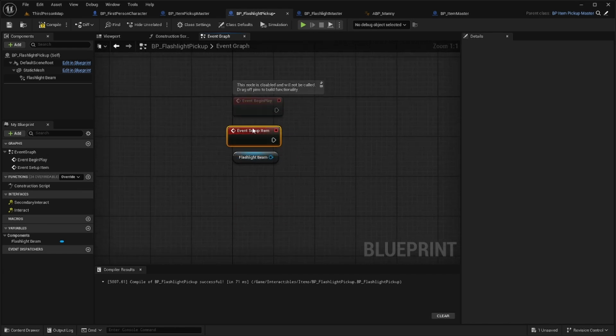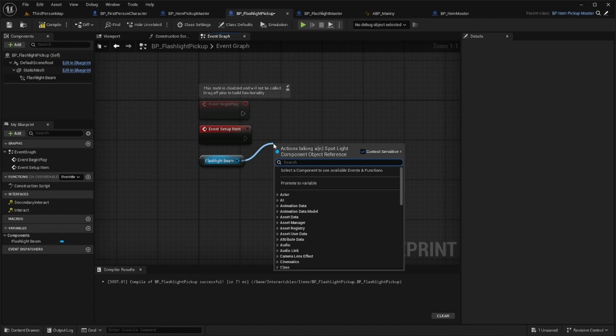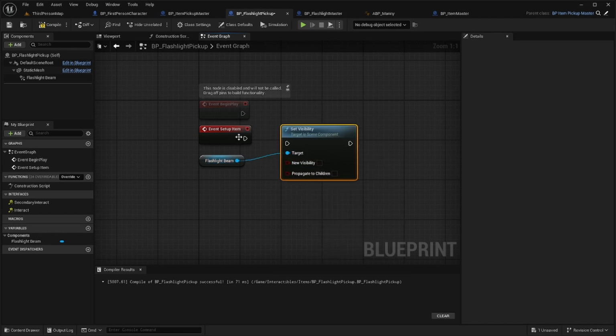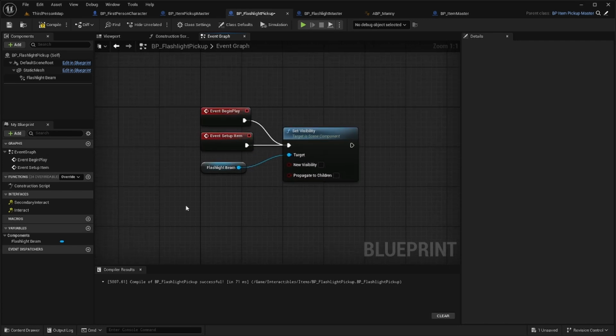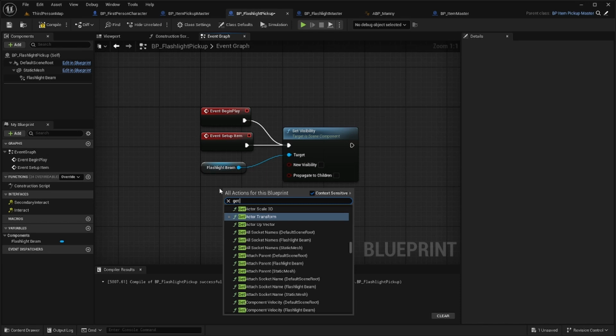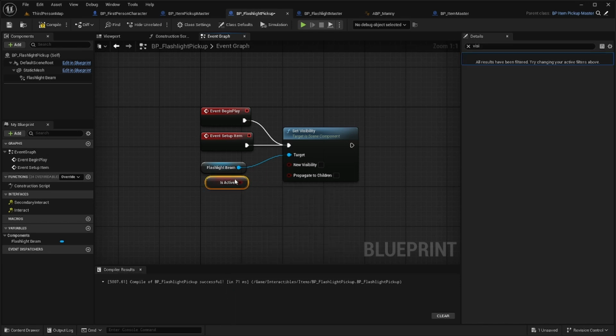So on event setup item, we're gonna drag off of this flashlight beam and say set visibility. We're gonna plug it both into setup item and into event begin play. Then we're gonna get is active. After getting is active, we're gonna plug it into new visibility and compile and save.